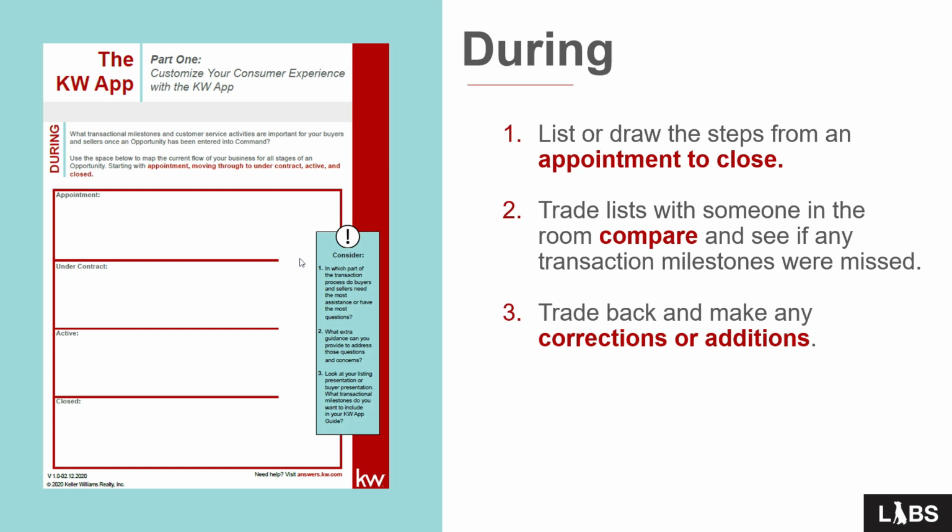So again, what we did in the last step is you chose whether or not you were going to do your guide for buyer or seller first. So whichever you chose, whether it be buyer or seller, we're going to now do what you would do from appointment to closed with that buyer or that seller, and that way you'll be able to come back to this once you're done and set up your guide.